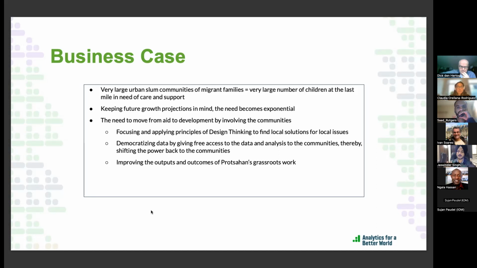That was the reason why we needed an application where all our grassroots team and the wisdom that they have collected, the connection they have with the community, how can we bring that to get more data that would help us again predict and make sure that the children in the community do not have the risk. They can live their life with freedom and with the safety of their own home and their school. How do we bring that in the lives of these girls who we are working with?